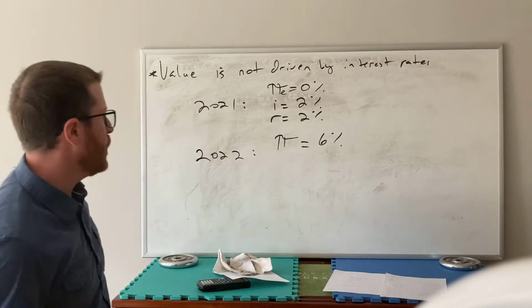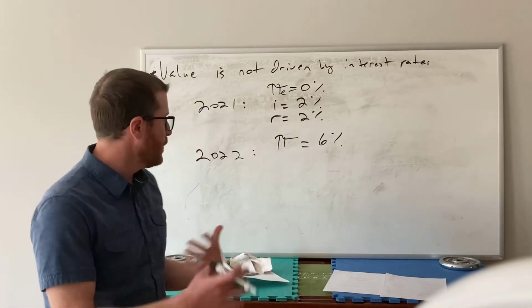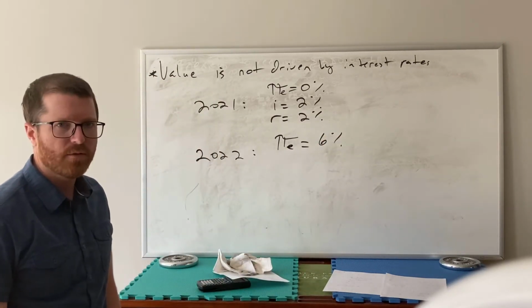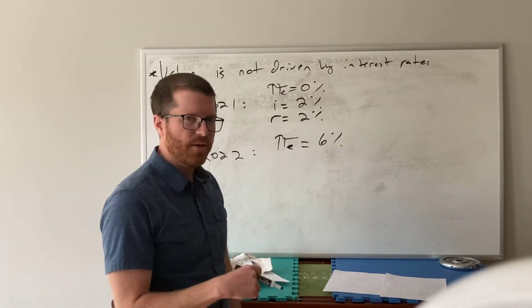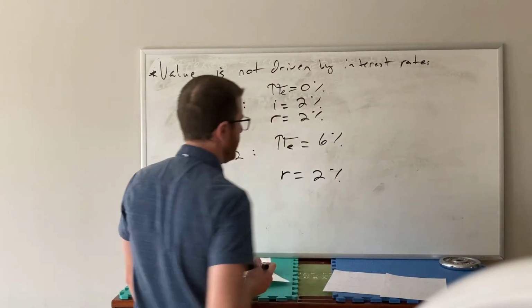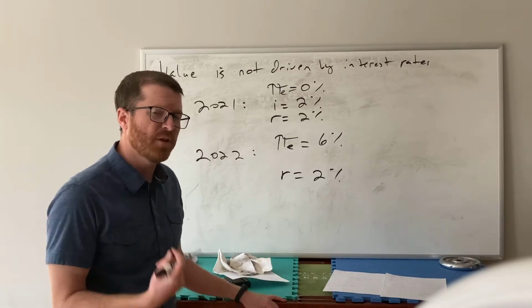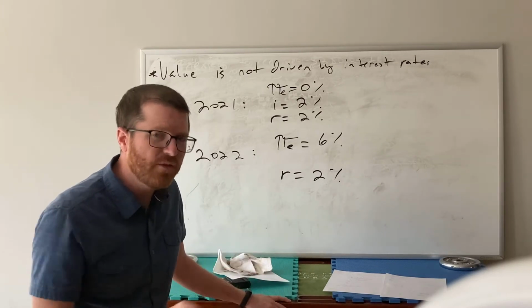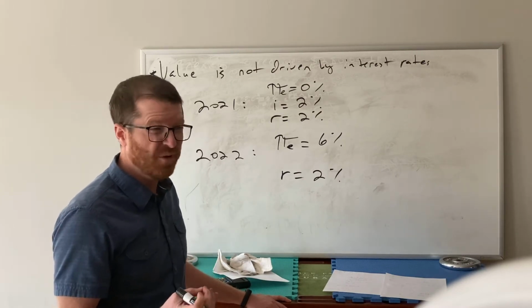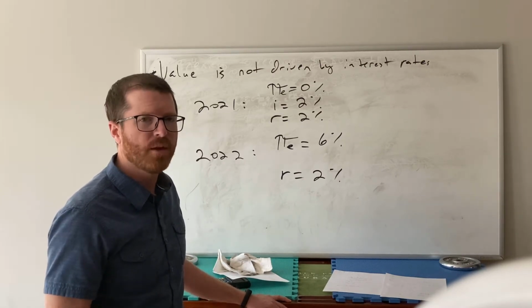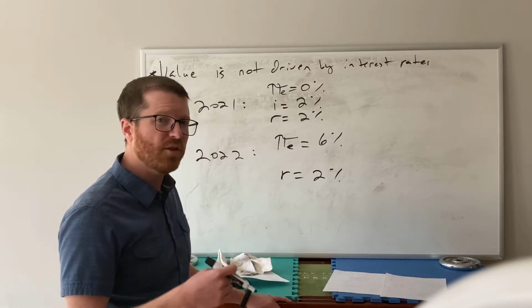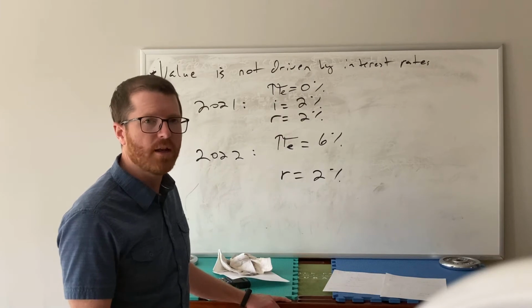So imagine in 2022, everything else is the same, but we have this little boost to inflation, and people expect inflation to be 6%. Here's the interesting thing. The real interest rate is likely still going to be around 2%. In other words, the return that people need, once adjusted for inflation, doesn't change that much over the short run. And it really doesn't even change that much over the long run. If we need a 2% real interest rate this year, there's a pretty good chance we need a 2% real interest rate again next year.